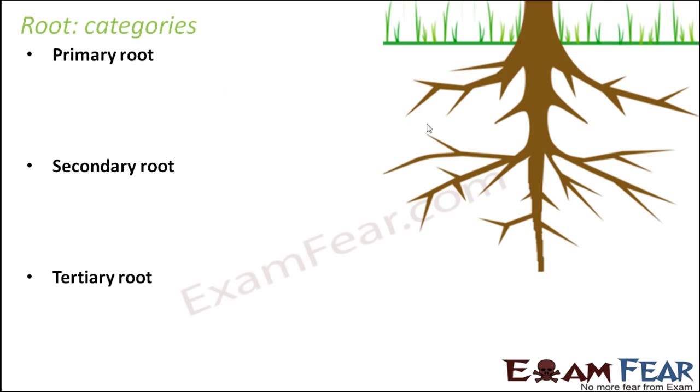So here, for example, if you look at this picture, can you see that there is this thick root which actually looks like the origin of all other roots, all other branches coming out, right? So this one is the primary root, that is the original one from where all other branches are coming out. So that is my primary root. It is formed by direct elongation of the radicle.